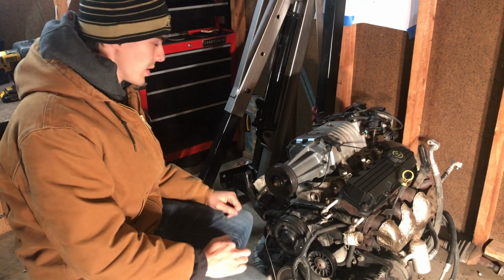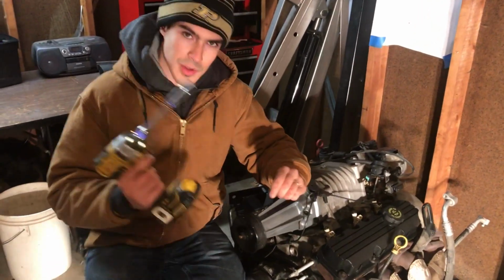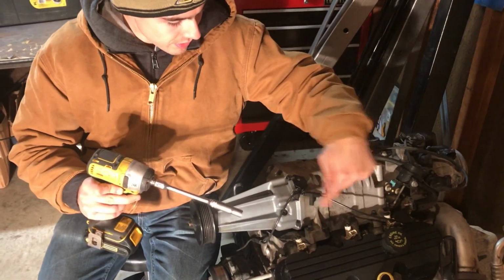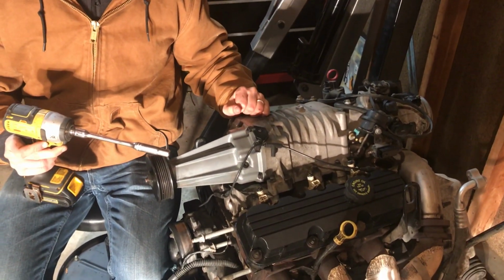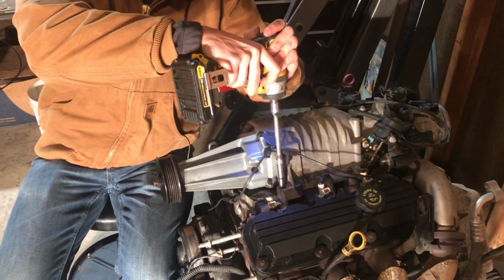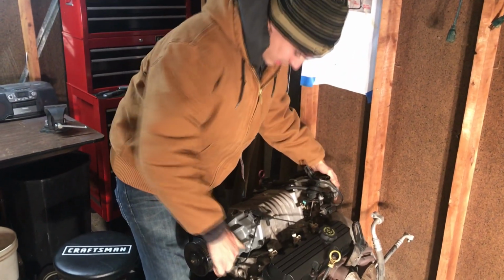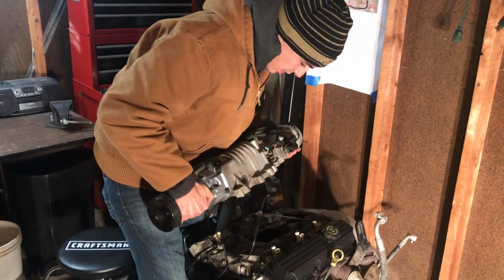So let's get started on taking the supercharger off now. The supercharger I think has about 9-10 millimeter bolts. I'm going to use an impact to take these off. They're all around here on the outside, and they bolt into the lower intake manifold. More than 9 bolts, might have been 10 or 11, I'll show you them. But after you get those off, the supercharger should come clean off.